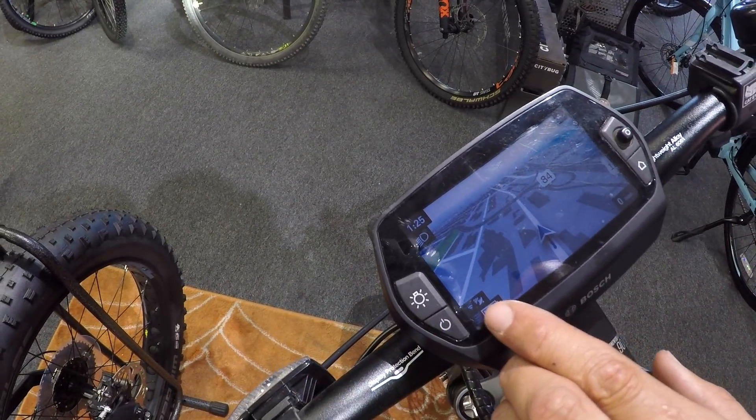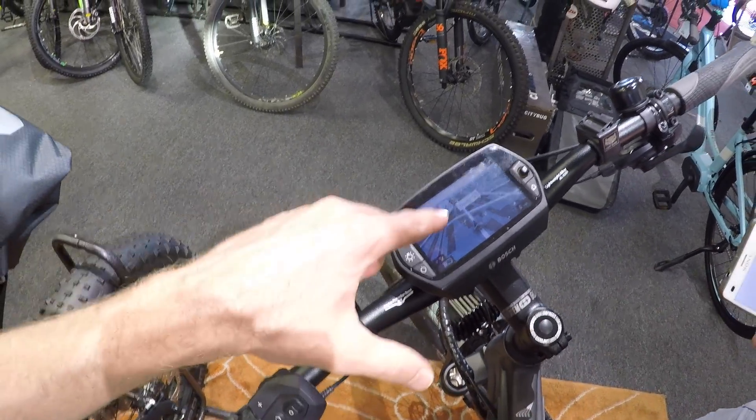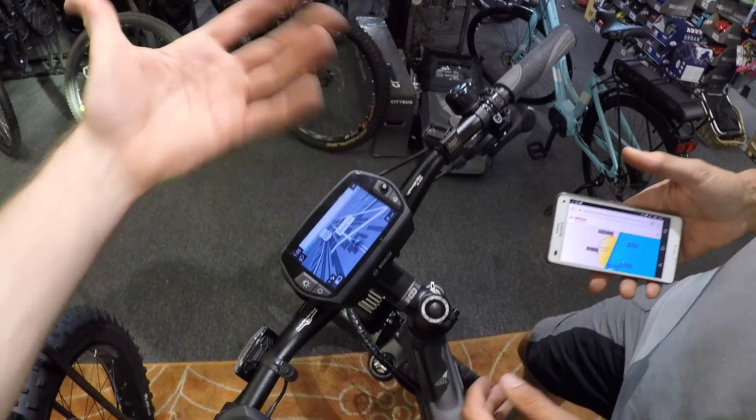It's a satellite right there. We are hooked to the wireless and we have GPS. So this has WiFi for updates and stuff — yes, for updates and to synchronize all your routes, waypoints, and all your trips. You just come back home and it automatically hooks up to the WiFi and synchronizes your data. How frequent are these updates? If I ride with my mobile access point, it's every minute.